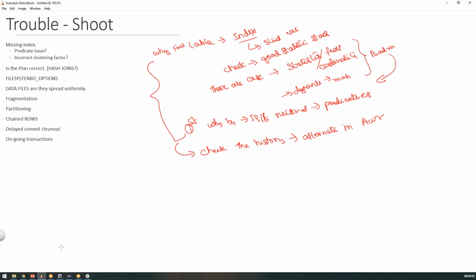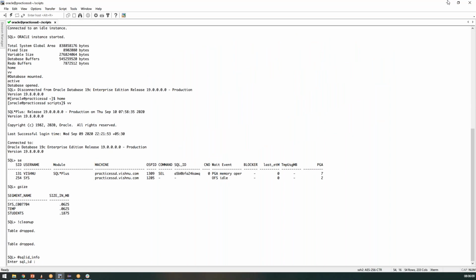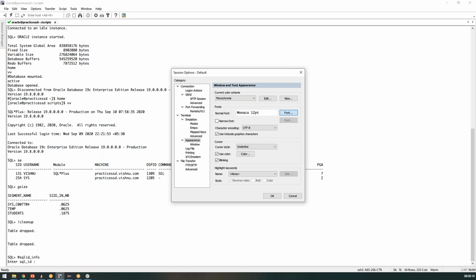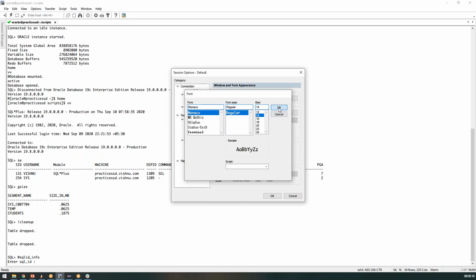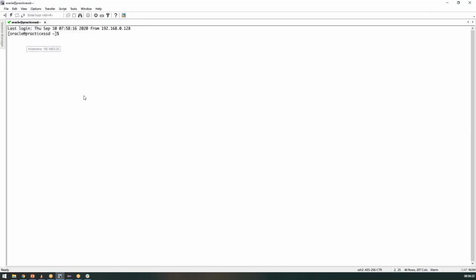It's very simple, guys. You have a script, sql_id_info, that I have given here. So let me just increase the font size. It's pretty simple.